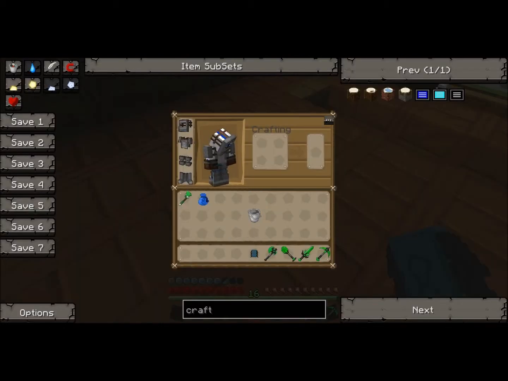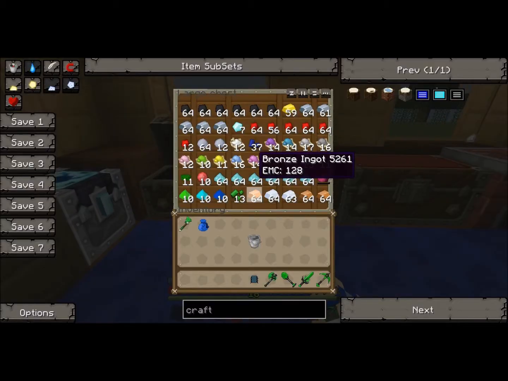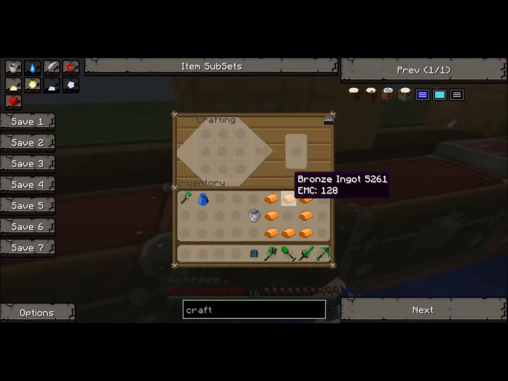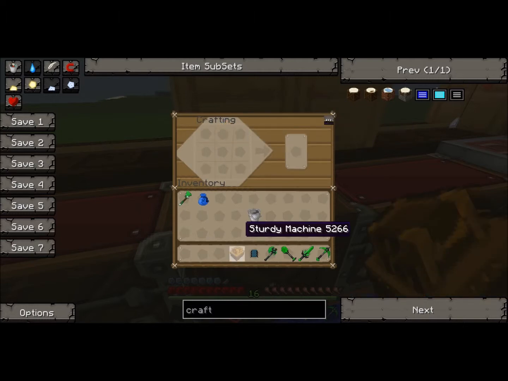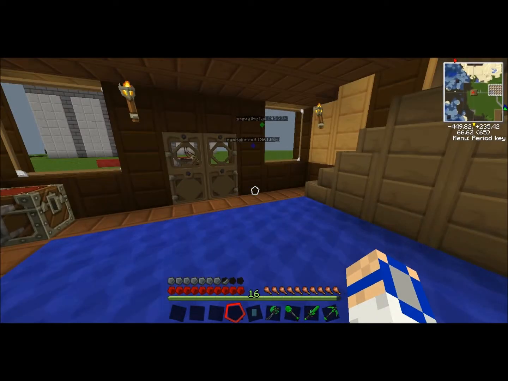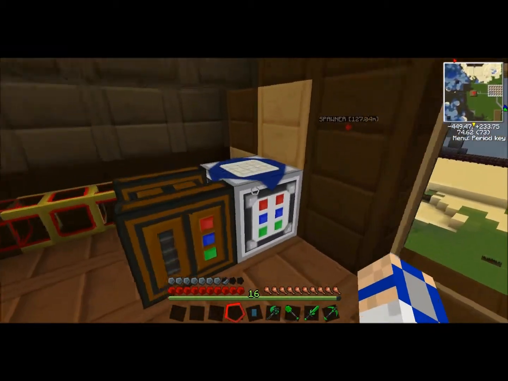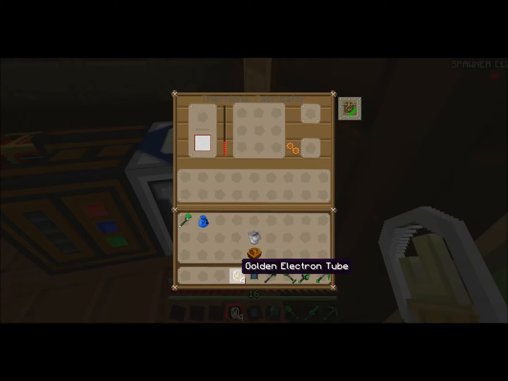So in the meanwhile, we need a sturdy casing. A sturdy casing is all bronze, so let's go do this. And yes, I have specs for four strings. 1, 2, 3, 4. Alright, so this is the sturdy machine. Okay, great. Golden electron tube. We're going to need to wait for this. It's liquid glass. Oh, we have 4. Perfect.